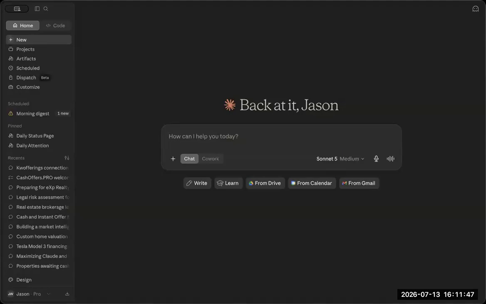Great news, everybody. You are now able to connect your Claude application directly with KW Offerings. This will make it so that when you are using your Claude application as your AI assistant, creating workflows, whether you're working in co-work or it's just part of how you create marketing or your process, anything, your KW Offerings account will now connect directly with Claude, allowing you to access properties, access offers, ask questions about the offers, get all that kind of information directly here out of your Claude application.